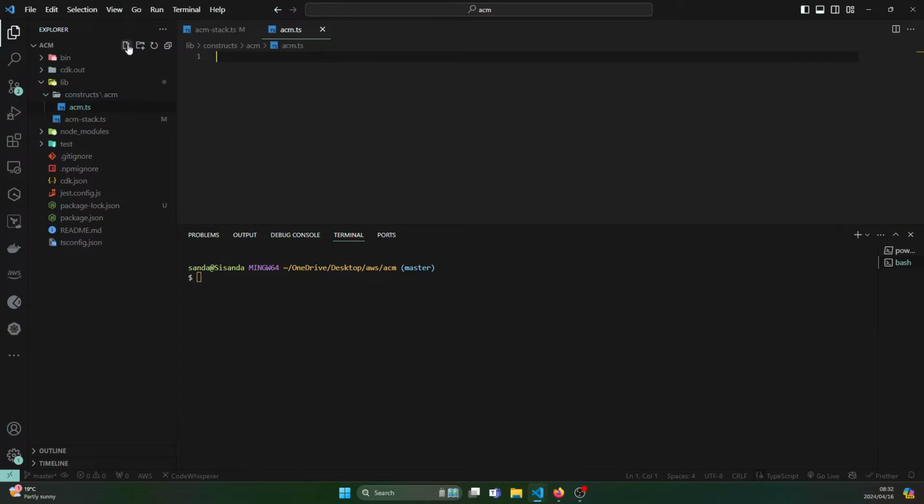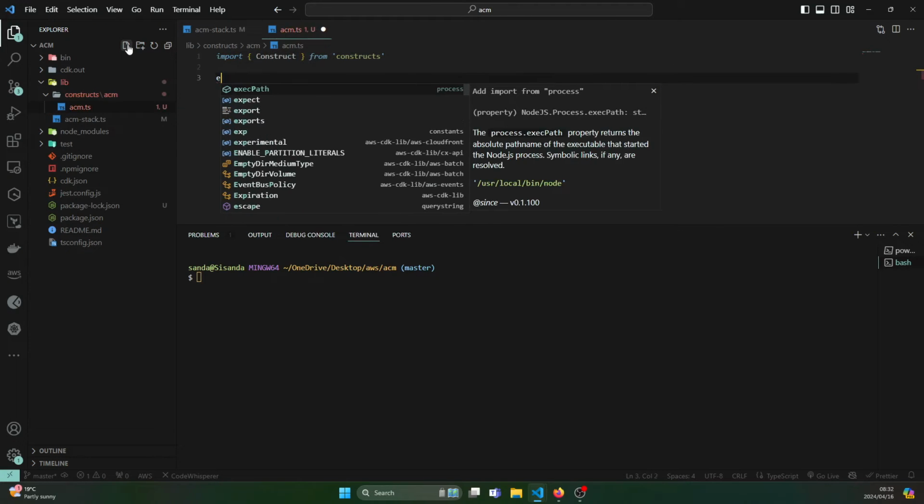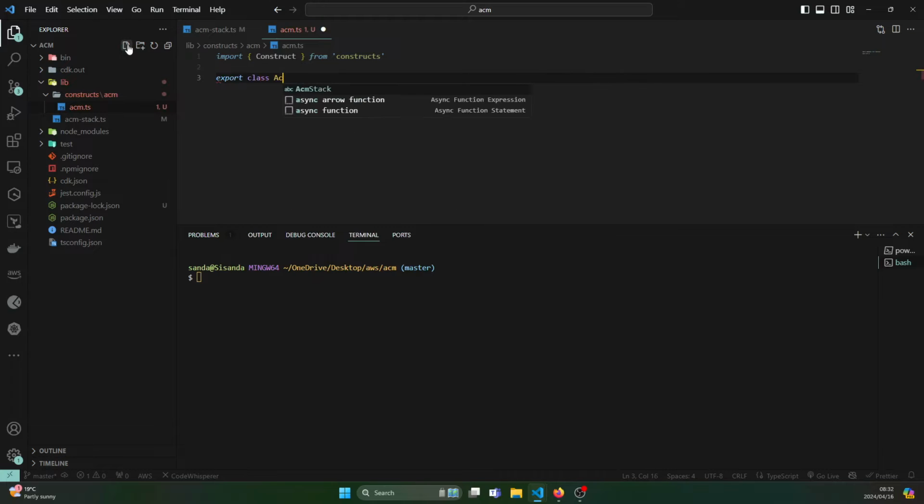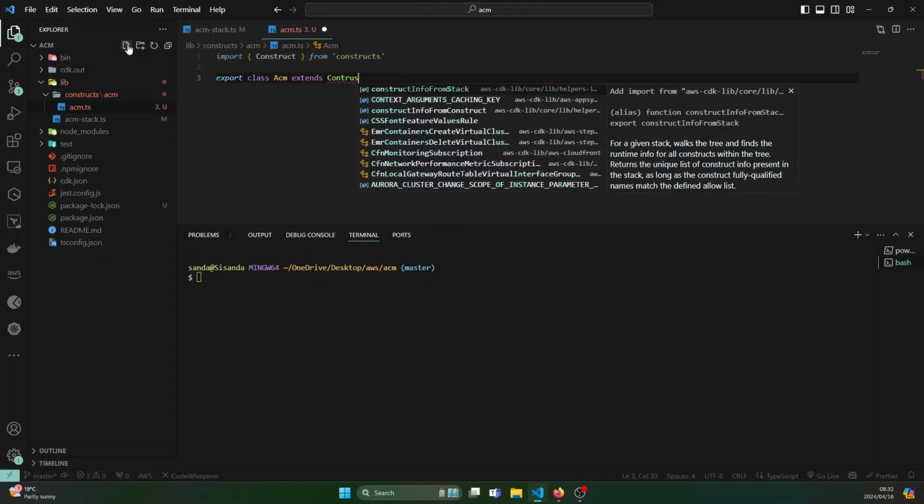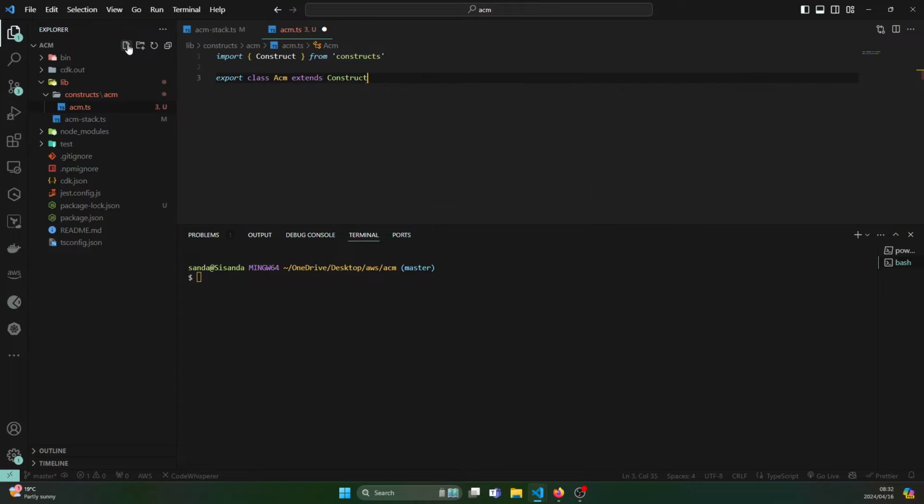Remember, we're working in TypeScript, right? So the first thing I'm going to do here is import Construct from constructs, right? And then I'm going to export a class called ACM, which extends Construct, okay?